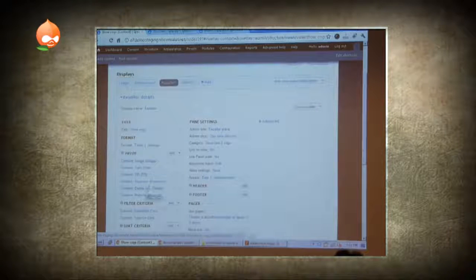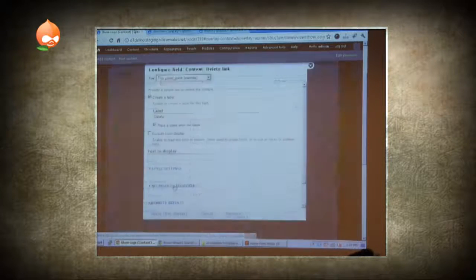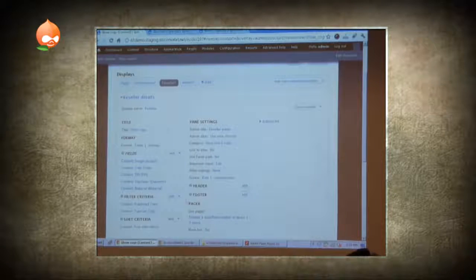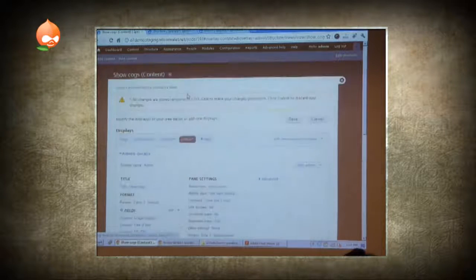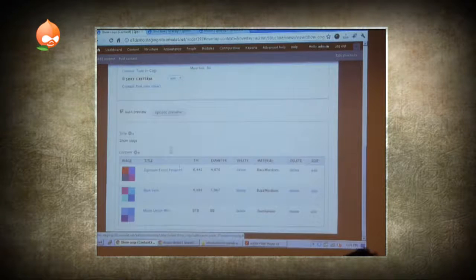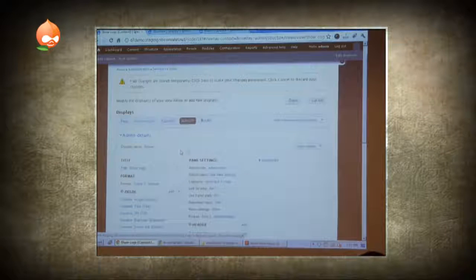That is to say, this view has the material, diameter, TPI, title, and image field, but we don't want it to have the delete field. So we're going to go ahead and remove it here. We want to keep it under admin. Make sense? So we've got the basic view. We're just making modifications to it. So let's go ahead and save this.